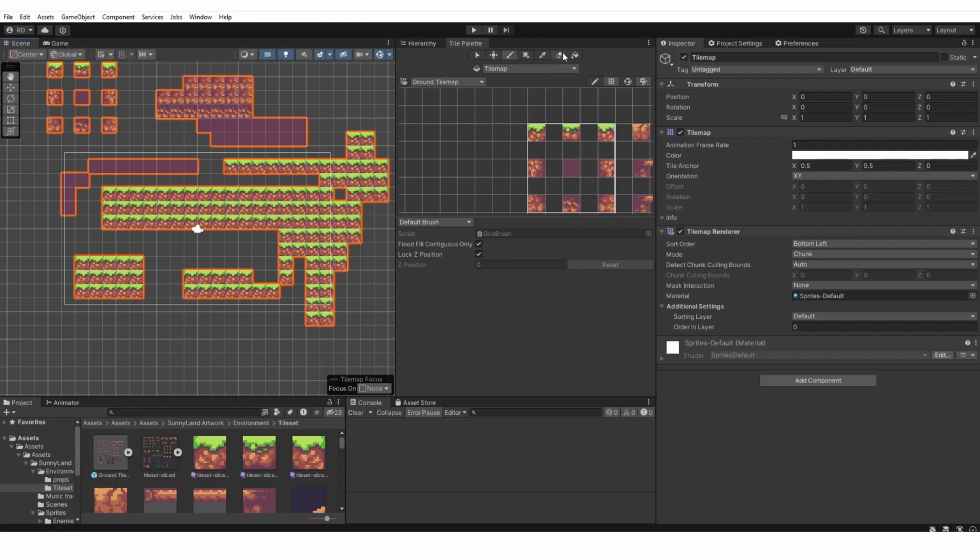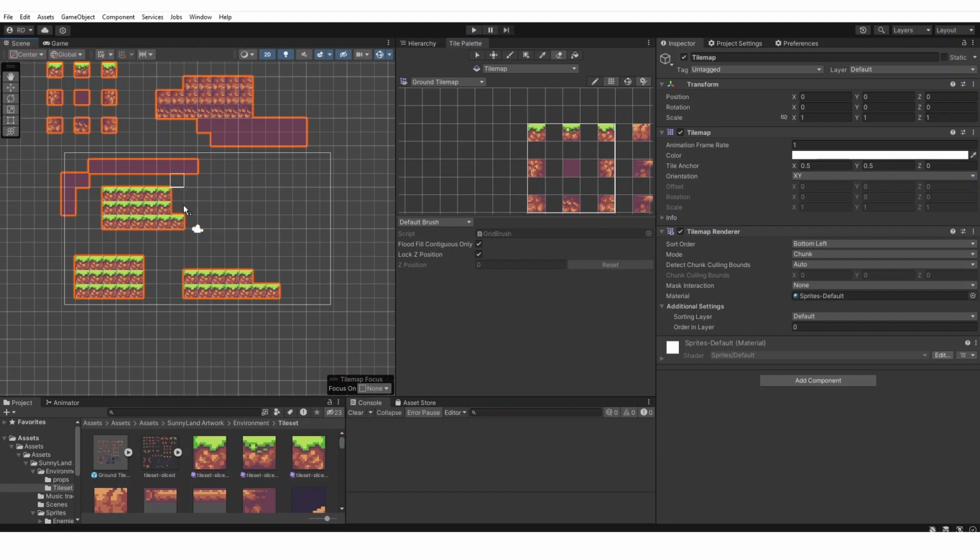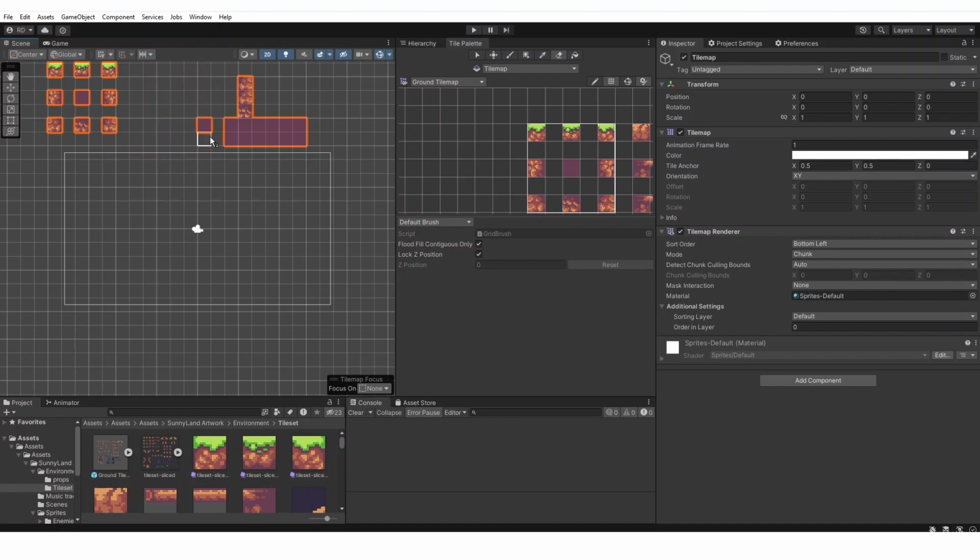So you can just choose a new brush and then paint with that if you have them inside your area. And then that brings us to the next thing, the eraser. The eraser does exactly what it sounds like. You're able just to erase the tiles, like I'm doing right now, just to erase them from your hierarchy. And this is very nice when you just have a big area.